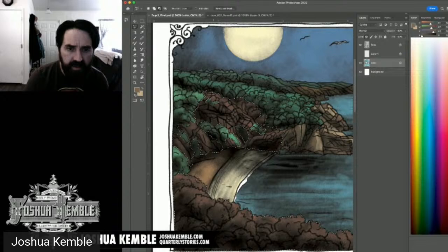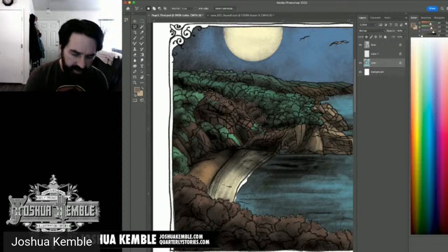And I do think some of this might still be some foliage. Looking at it, I'm thinking that would make more sense as foliage, some of this stuff. So what I'm doing again is just going through and deselecting whatever is not going to be colored by the color, and then keeping whatever is going to be colored by the color. So in this case, I think I've got all my selections worked out. I think this might read better.